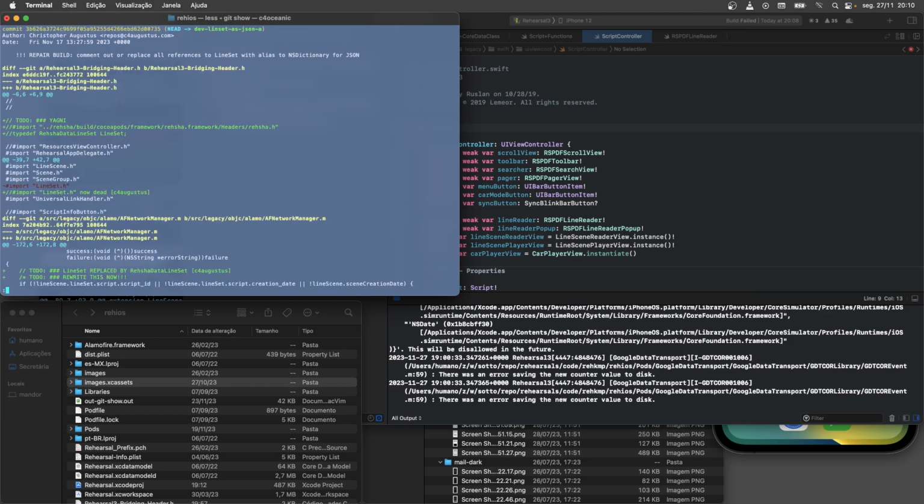Git show. Oh, right. Let's see if we can say grep.